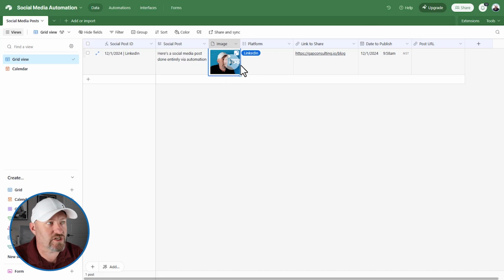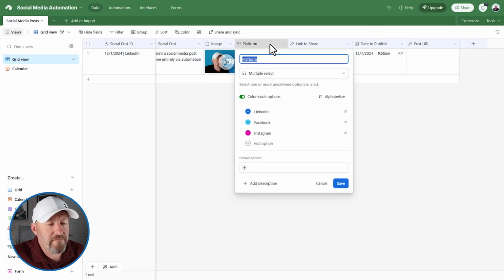Next, I have my platform field, and here I've got a couple of options for us. Now, I've currently set this up to be a multiple select, but in full transparency, I prefer this to be a single select. Now, the reason behind this is if it's a single select, we can only pick one platform at a time. Meaning, if we're going to be sending this same post to multiple social media accounts, we effectively have to duplicate the post and then rearrange it so that it's going to a different social platform.